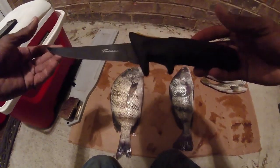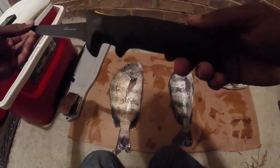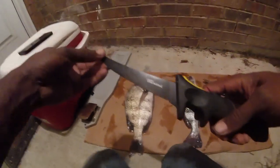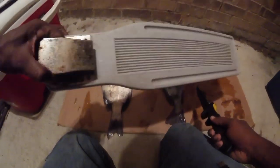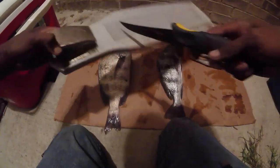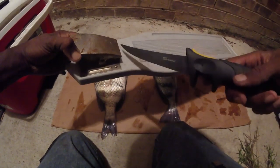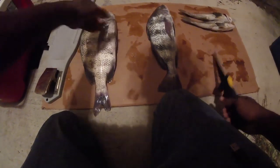I'm using the tsunami fillet knife. I think I got this from Walmart. But first off, we're gonna start off with the whiting. Okay, I got my cutting board, got from Walmart. Not a cutting board, but you can put the fish in there, the fillet in there, then go along it like that. So first we're going to do the black drum.